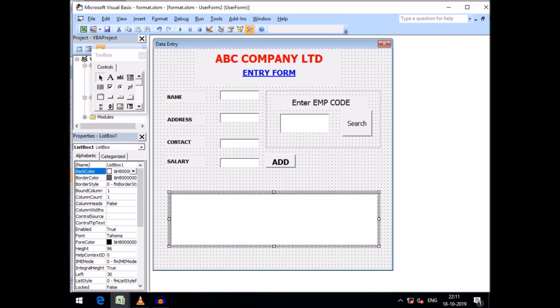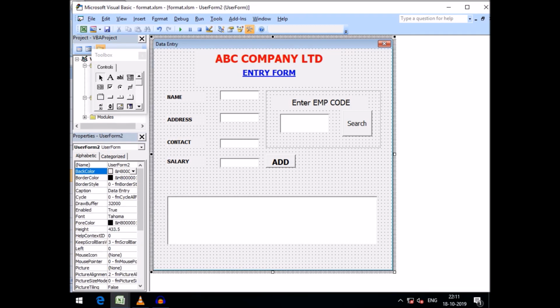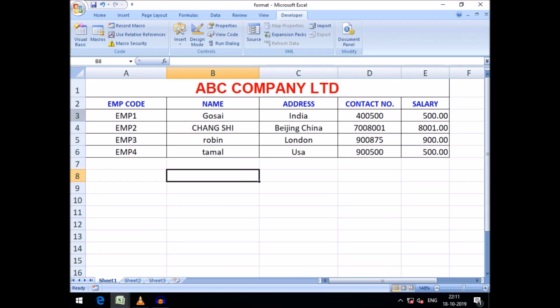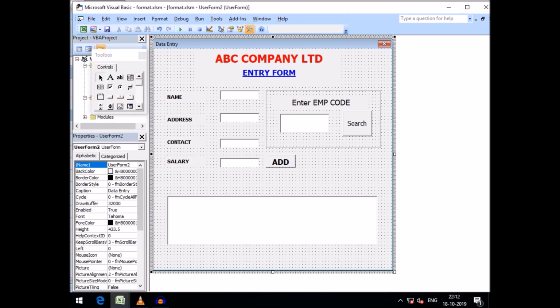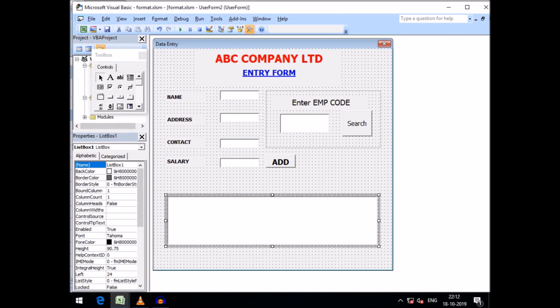This is our list box, and we need to display all the records starting from row 3 in the list box. The name of the list box is by default ListBox1, so I am taking it as it is, and I want to write code to display the data into this box.